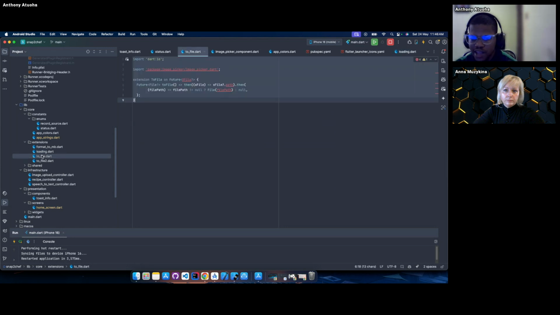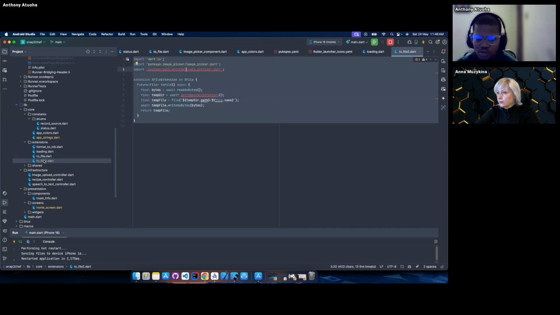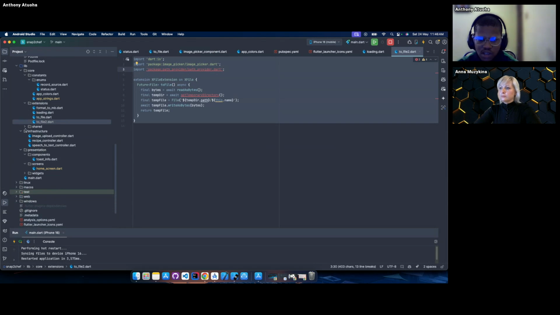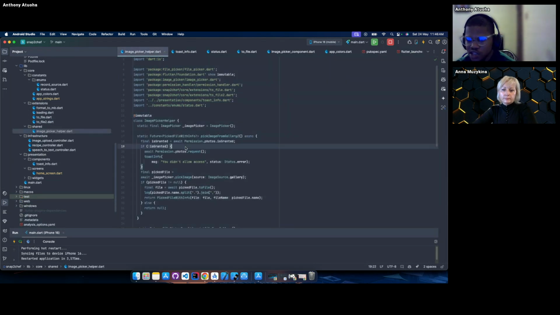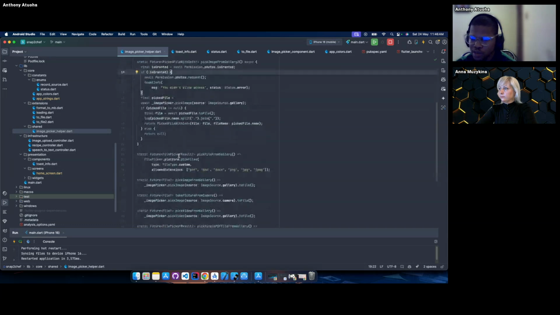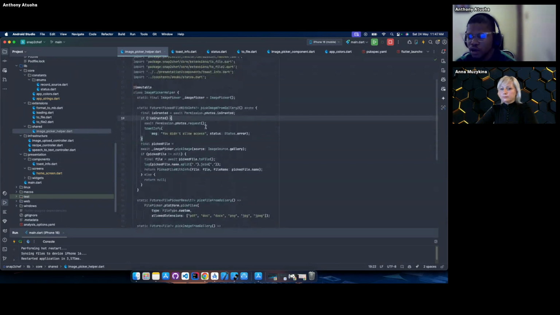Then I have the to file extension. The to file just does this, and then I have the to file tool. I'm going to show you where I'm using this. Then I have the shared folder. This is exactly where I'm using it. The shared folder has an image picker. The image picker has the whole setup I need to pick images, assuming you want to do something way different, maybe file recognition, or you want to pick multiple images or stuff like that.